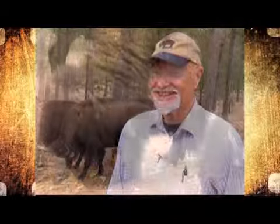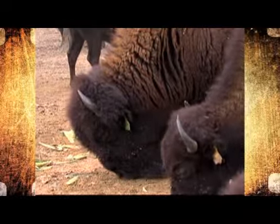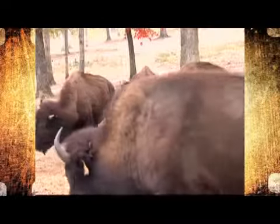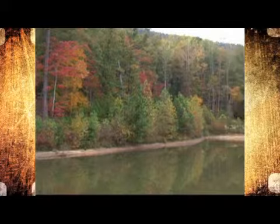Chattanooga local Burton Brown has been fascinated with American bison for many years and learned that the extinct Appalachian bison were a subspecies of the plains buffalo. He devised a plan to see if he could recreate them and bring them back where they belong. He started up Eagle's Rest Ranch and did most of the work by hand to preserve this local history.